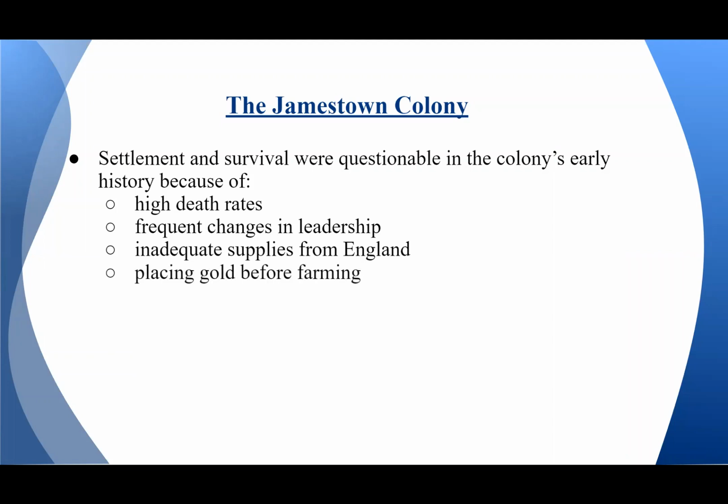And the people who were coming to Jamestown were typically poor men from England. In fact, the first 100 settlers were all men. There were no women. And they really wanted to find gold and strike it rich in Jamestown. They had heard the stories of how the Spanish had gotten rich off of their colonies in South America. And so they get off the ship and they just start looking for gold.